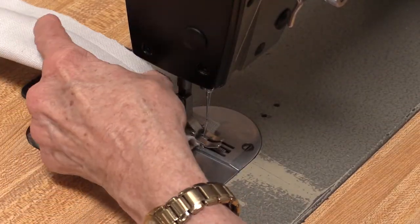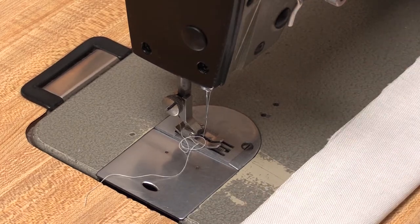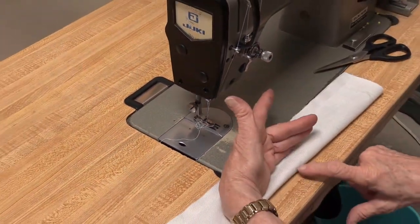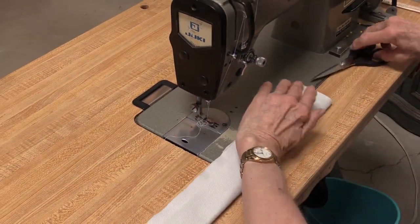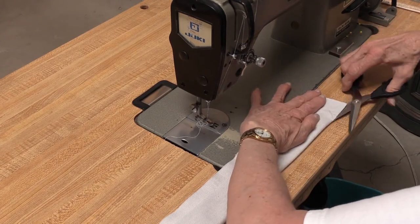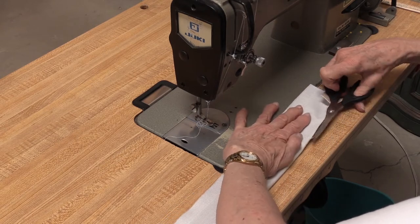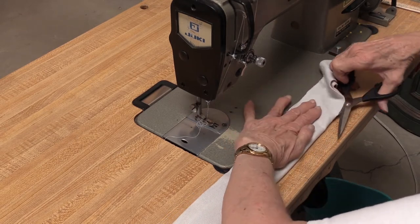And don't backstitch either end. Okay, now the next thing we want to do is open up this folded edge. So we're going to take our scissors and run them right down the center, pulling the scissor blade up against the fold of the fabric to get a nice straight cut.